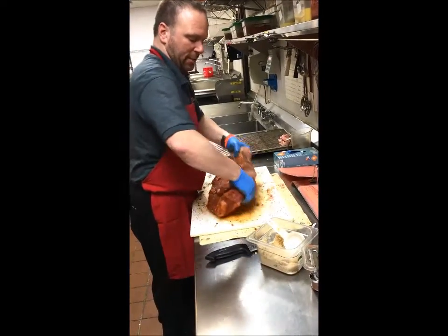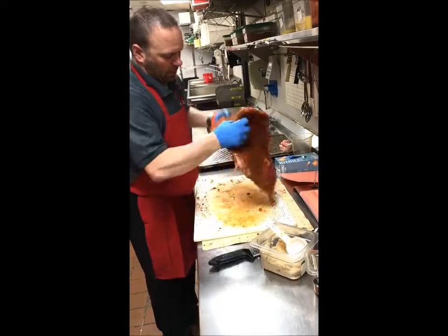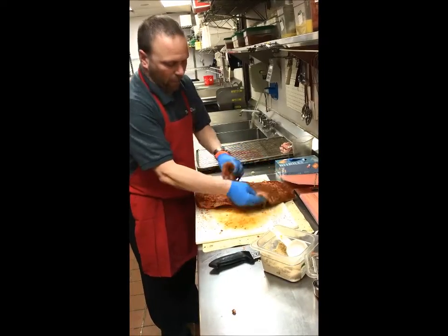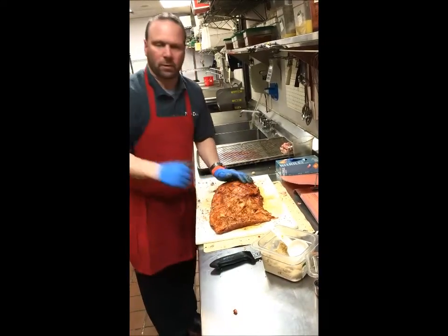Now when we smoke this and it comes out, all we're doing is cutting this straight down to separate the point and the flat, wrap it, and send it off to the line.